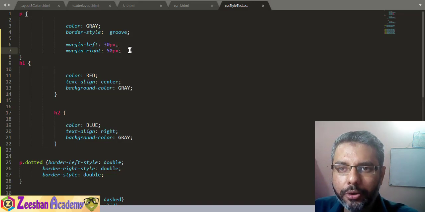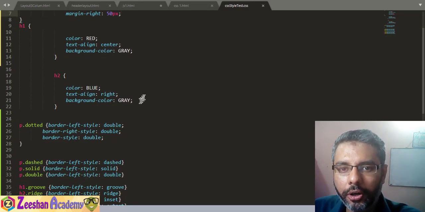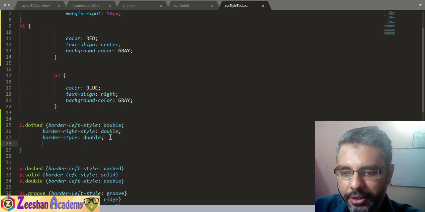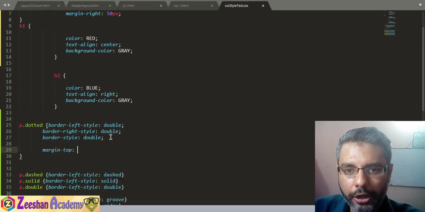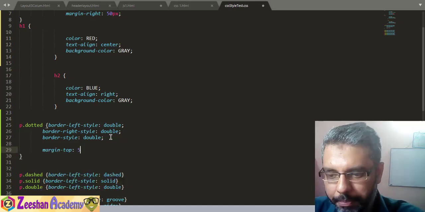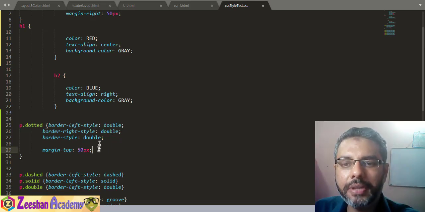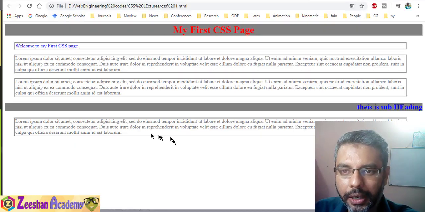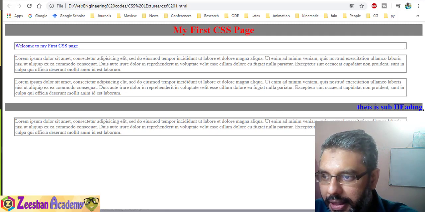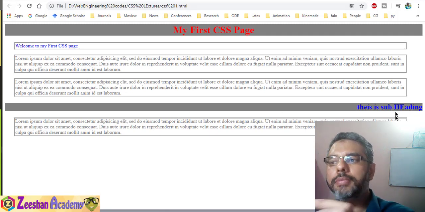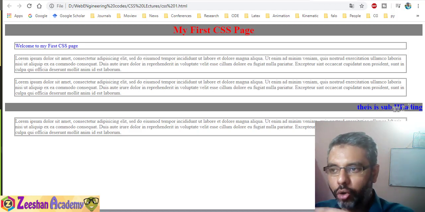Similarly, on top as well, you can specify margins. In other words, if I have this dotted paragraph available, I want to say that when this paragraph starts, it should have a margin top of, again for example, 50 pixels. This is the original output. The last line that is there, for example the heading tag: after the heading, give me 50 pixels of gap.